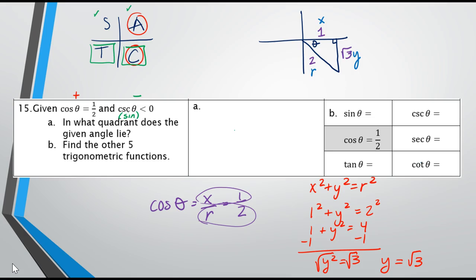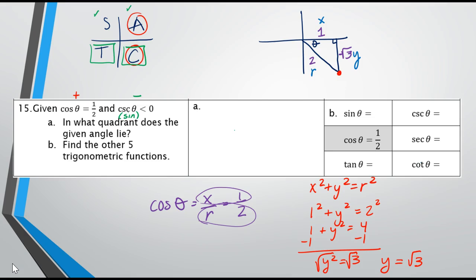Now there's one thing we have to pay attention to. Because we are in quadrant 4, I'm going to have some negative values. Now r is always going to be positive, but x and y can be positive or negative. So if you think about this point right here on the triangle, if I had to get to that point, I would have to go right 1 and down the square root of 3. So since I had to go down to get to that point, this value right here, the square root of 3, actually has to be negative. So when you do the Pythagorean theorem, you're always going to come out with a positive answer, but then you have to look at your triangle and decide, did I go in a negative direction? And a negative direction would be either going left or down to get to your point.